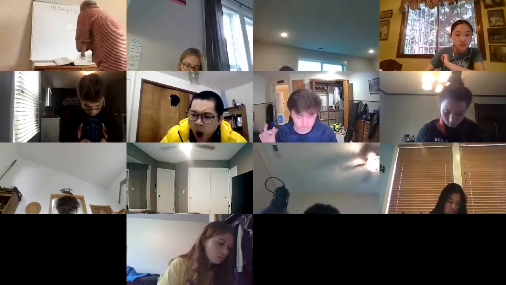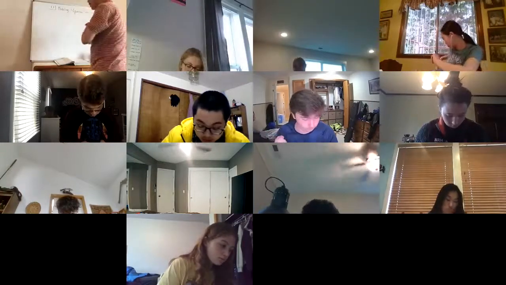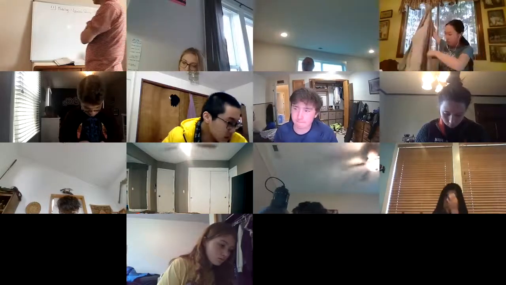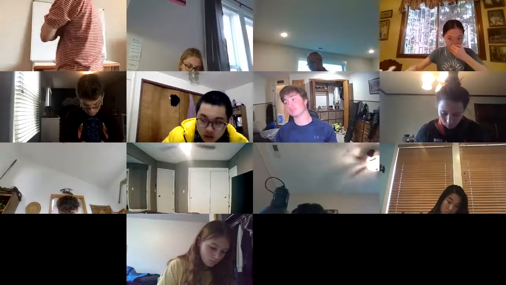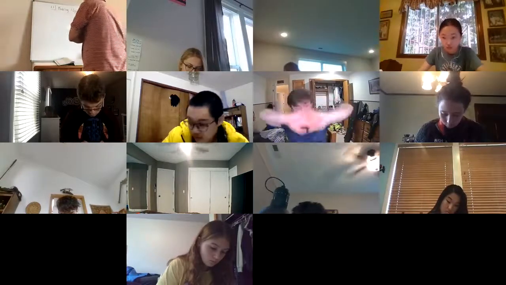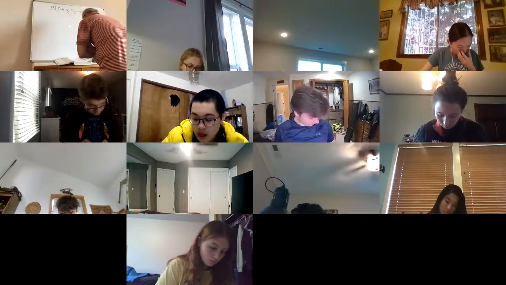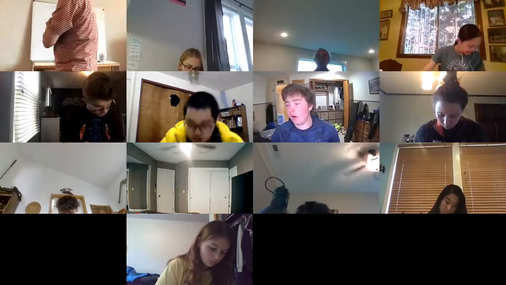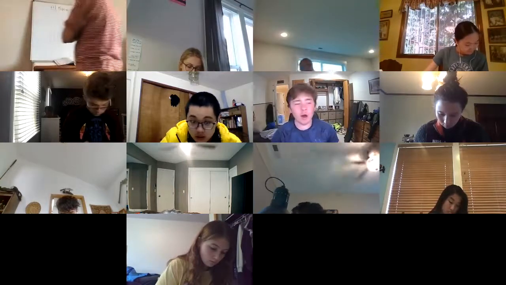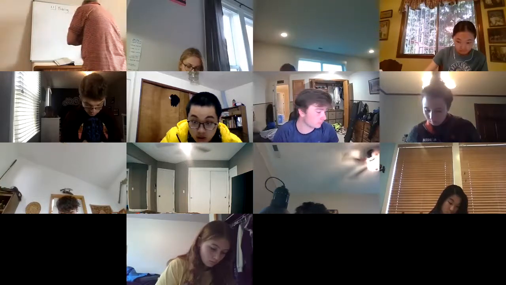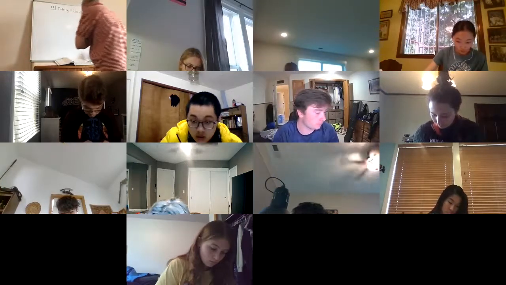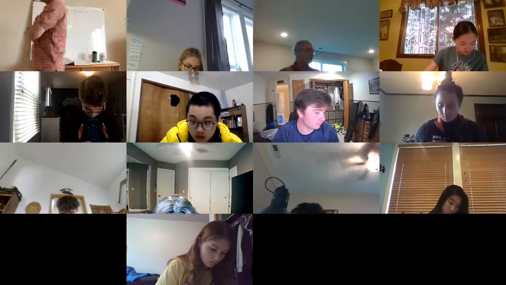Wait, I meant like the window. Oh, the window. Okay, so let's look at the window. On the X, you're going from 0 to 60, correct? Yes. So your X window should be set accordingly, right? I would set my X min to 0, my X max to, I don't know, 75, I guess, or 80, just to give you some room. Whereas the Y goes from 68.2 to 78.7. So I would go from 0 to 80 or 0 to 85 or something like that in the Y window.